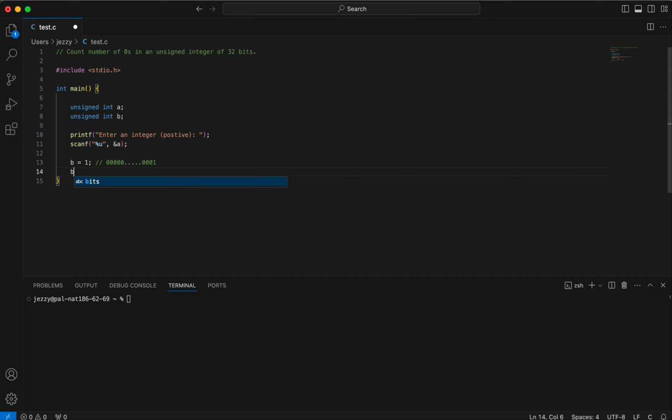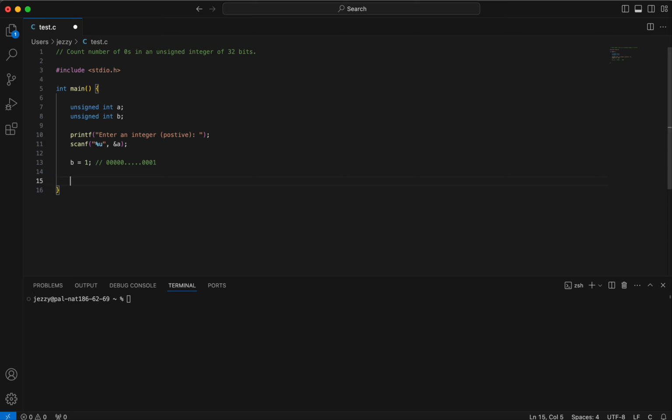If you're not familiar, let's say b equals 2, just for this scenario. It would be 0, 0, 0, 0, 0, 1, 0. It's basically powers of 2. So the first digit is 2 to the power of 0, which is 1. Next is 2 to the power of 1, which is 2, 2 to the power of 2, which is 4, 2 to the power of 3, which is 8, and so on. So you can make numbers. Say 3. 3 is just going to be this, because it's 1 plus 2. Simple as that. So we just want to compare it to something.